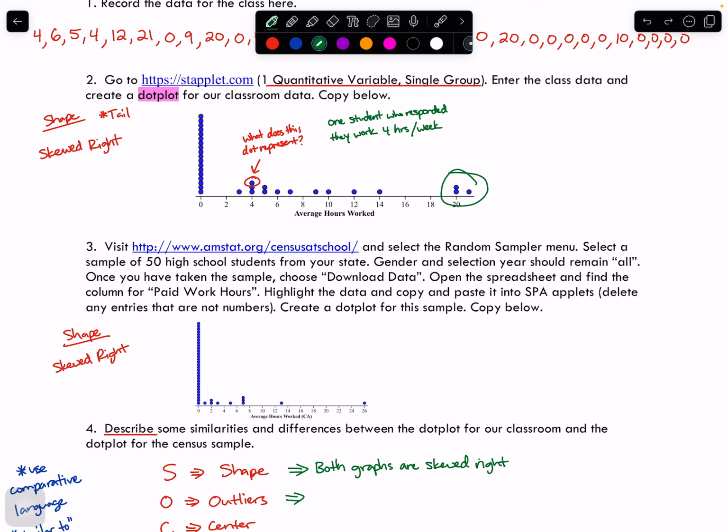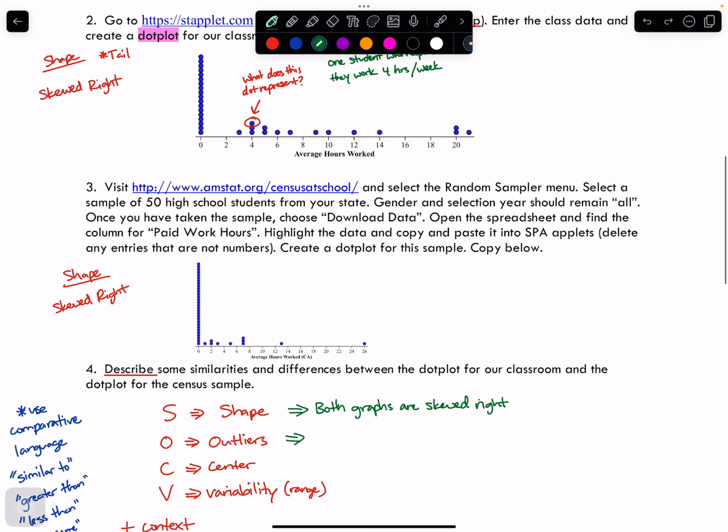I'm not entirely sure, they're kind of close to this guy here at 14, so maybe they're far away, maybe they're not, but they look like they might be. Now this one down here definitely looks pretty far. There's a pretty good gap between that one and the next one. So the bottom one for sure is probably an outlier. The top ones, maybe. So we can say something about that.